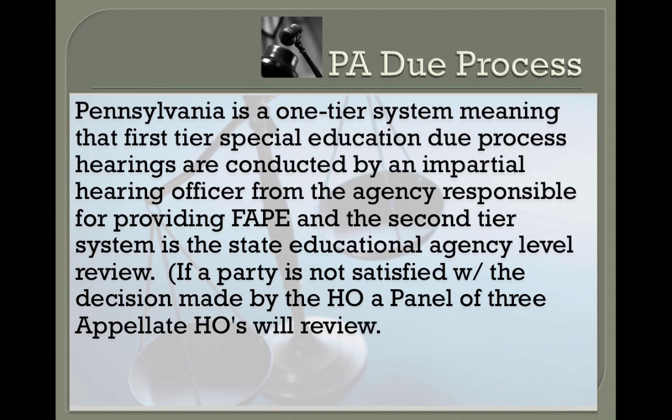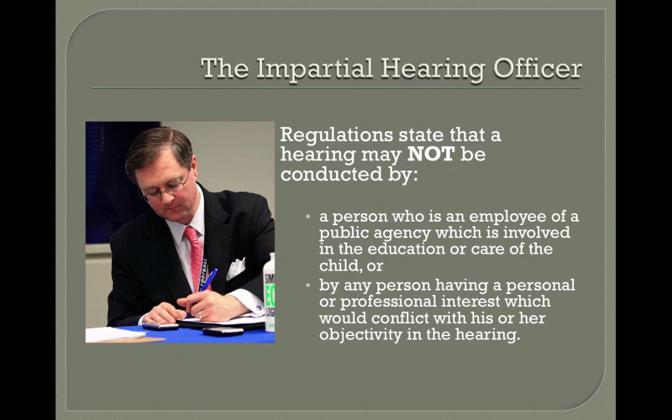and then either side can elect to go right to court, not to the appellate level review, as indicated on that slide. That's actually an older slide, I apologize. But now, at this point in Pennsylvania, it's called a one-tier system, and in the past it used to be a two-tier system. In Delaware, which is the other state that I do hearing officer work in, there's 3 hearing officers that hear. There's a panel of hearing officers, but in Pennsylvania there's 1 hearing officer.